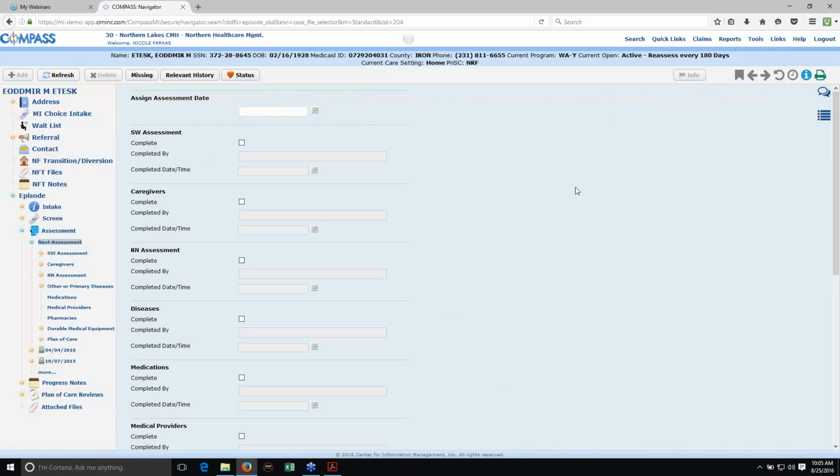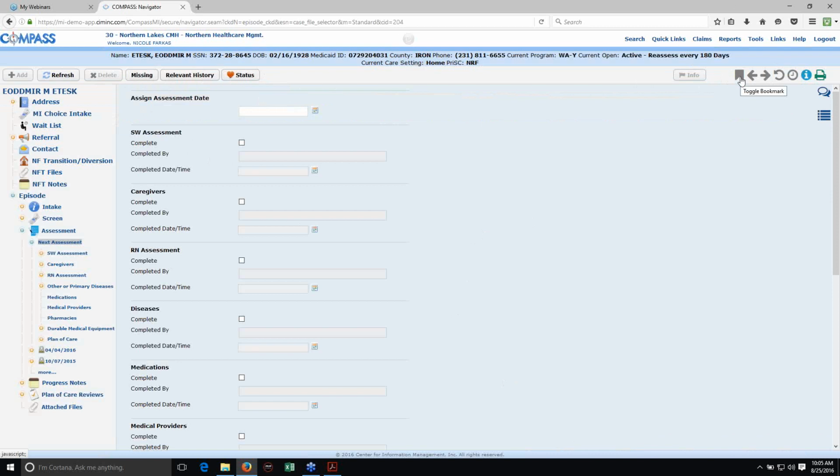So in this gentleman here, if we look here, these buttons all up here have changed. So we tried to make everything fit on smaller screens. Some people will have a smaller area versus I'm on a widescreen format, so I have a lot more space to show. But review missing has changed to just be missing. There's a new button called relevant history, which I'll talk about in a few minutes. You've got your old status button. There's also a new info button for critical information, which I'll show you a little bit later. And then all of these buttons have the same functionality you've had, they're just different icons.